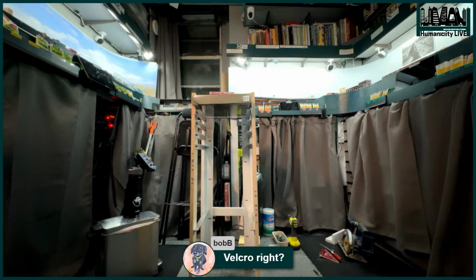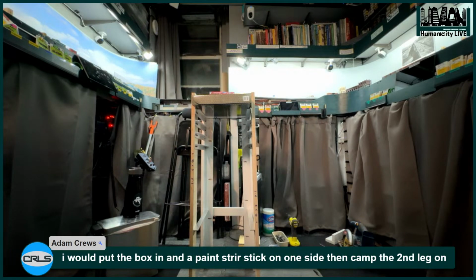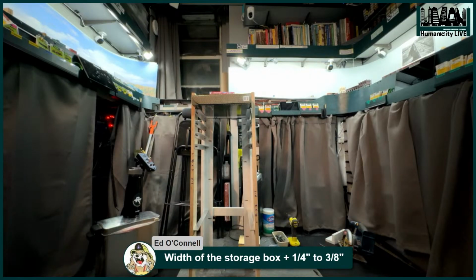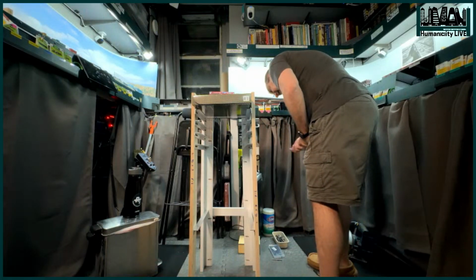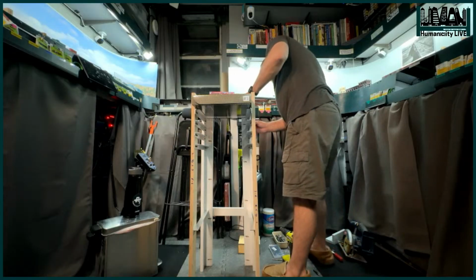Yeah, exactly. Leg model. Yeah. I would put the box and paint stir stick on one side and clamp the second leg on. Yeah, width of the storage box plus 1/4 to 3/8. And that's my goal. That's the plan, is to add a little distance. But what I'm not sure of.